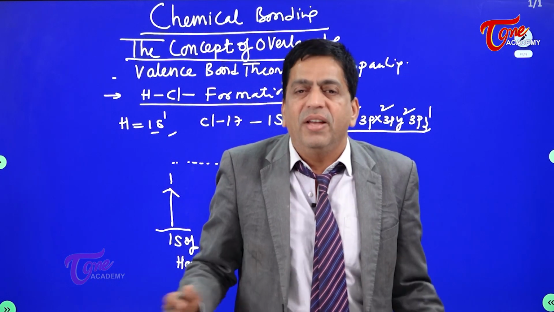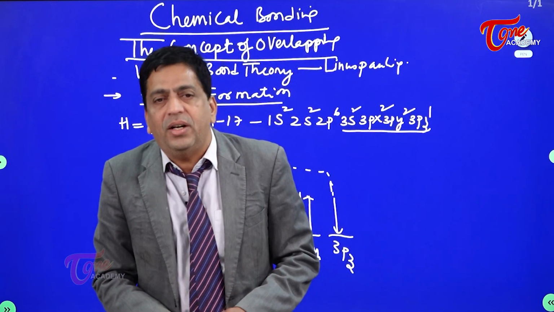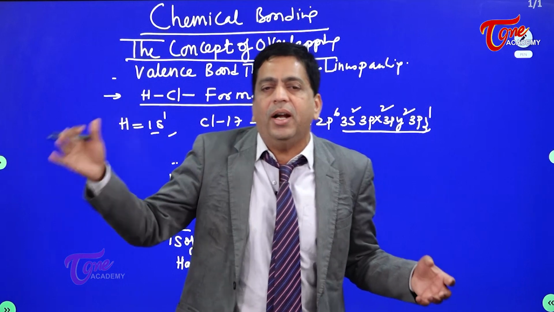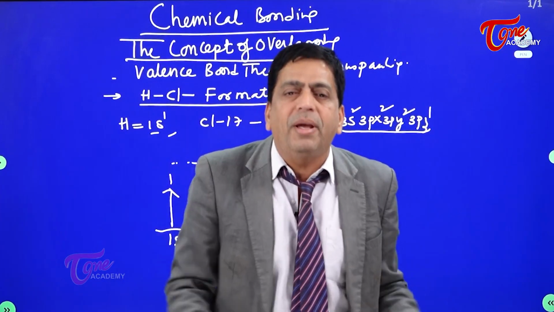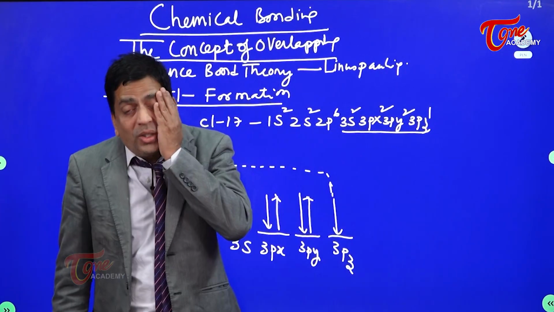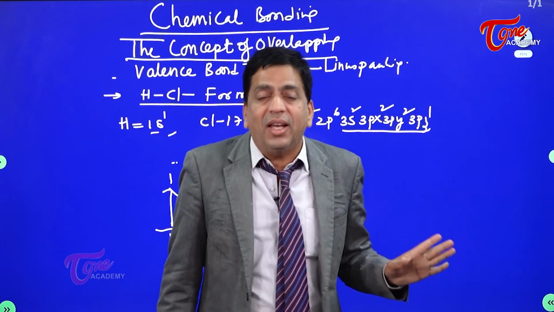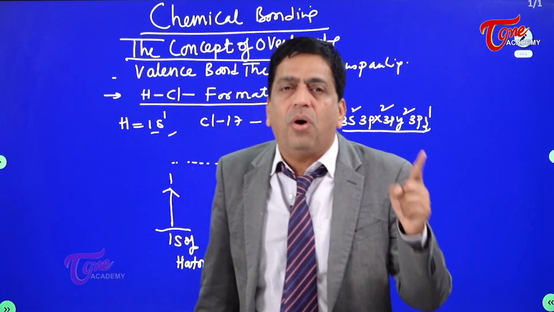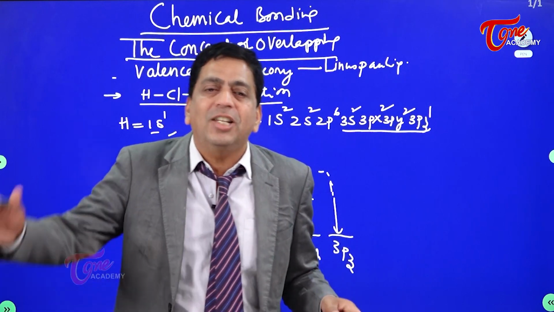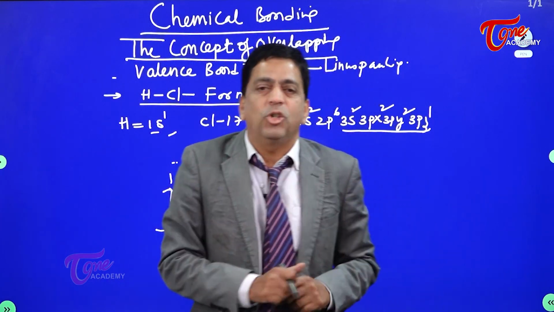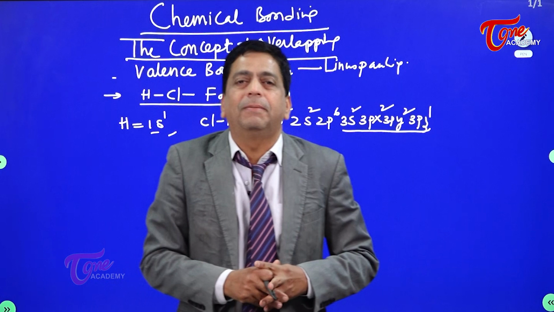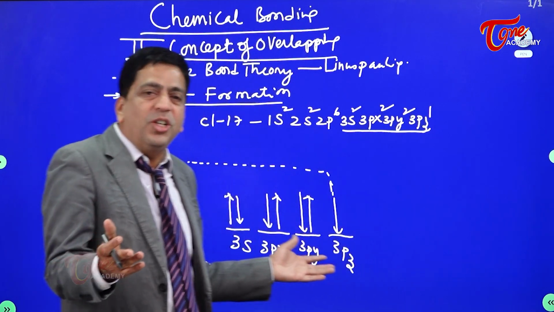You must understand. When this theory was not there, people were thinking that the hydrogen atom is coming from here, the chlorine atom is coming from there, and both atoms are overlapping. Ridiculous. Silly. So that's why postulate number 1 says, a covalent bond is formed by overlapping of atomic orbitals, not atoms. It's atomic orbitals rather, right? So that's what I'm actually showing here.